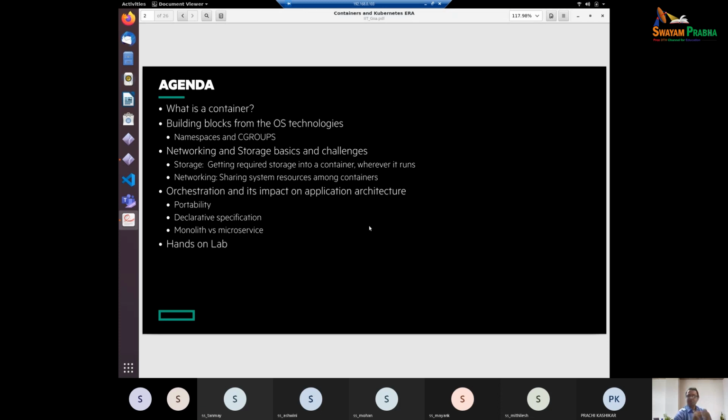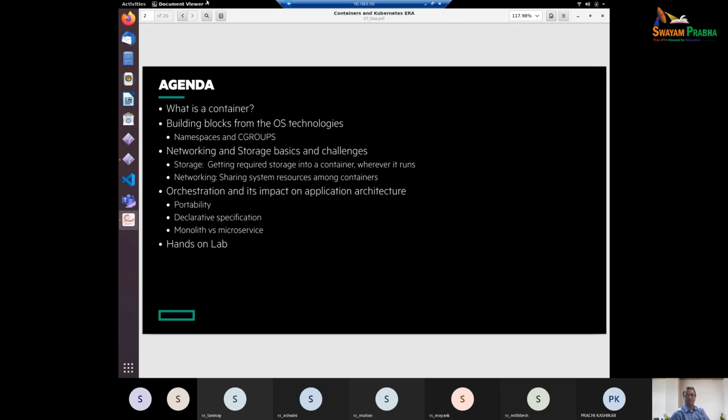And then we're going to talk about something new that has come up that's called orchestration. So you might have heard of this buzzword called Kubernetes. Kubernetes is essentially an orchestrator. We're going to learn about what orchestrator means and what a profound impact it has had on the way applications are developed, written, and deployed today, as opposed to how they were done just a few years ago. And although the idea itself is not old, the ecosystem required to realize that idea has just opened up a lot of possibilities. And you're going to learn about how it enables portability.